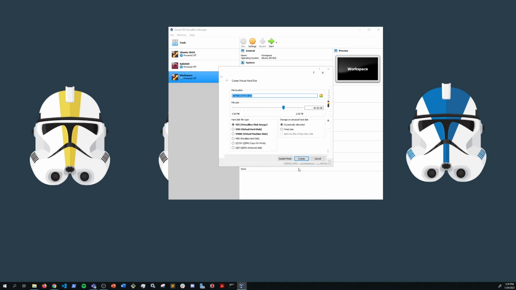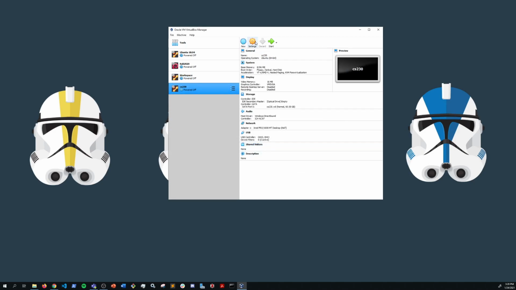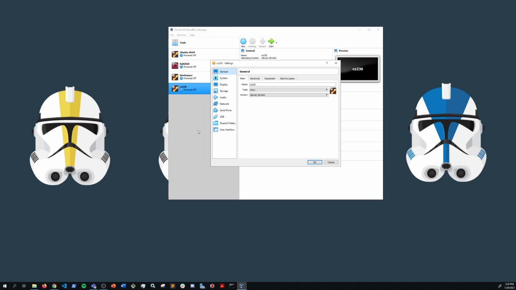It's only because your C drive, if you're on Windows, is very, very cluttered with all kinds of other applications that install to the default location. But you may have a secondary hard drive, whether it's SSD or a hard drive itself. It doesn't really matter. And that has a lot more space available, so you can use that instead. And it'll add this path to the virtual machine location here. You're going to go ahead and create, and then you're going to modify some stuff in the settings just to give yourself a little bit of space.